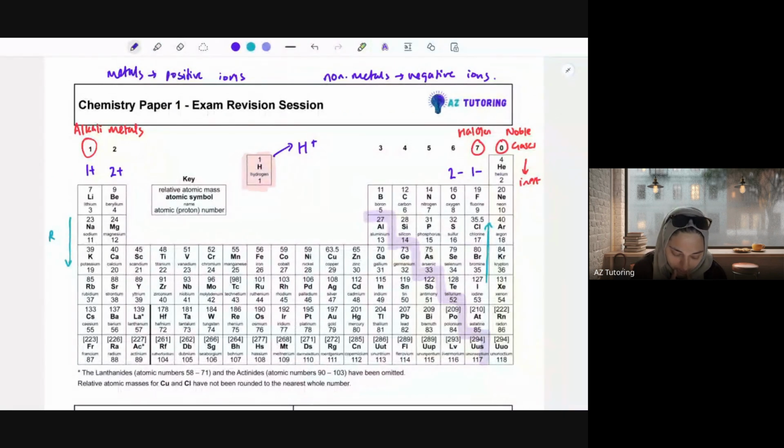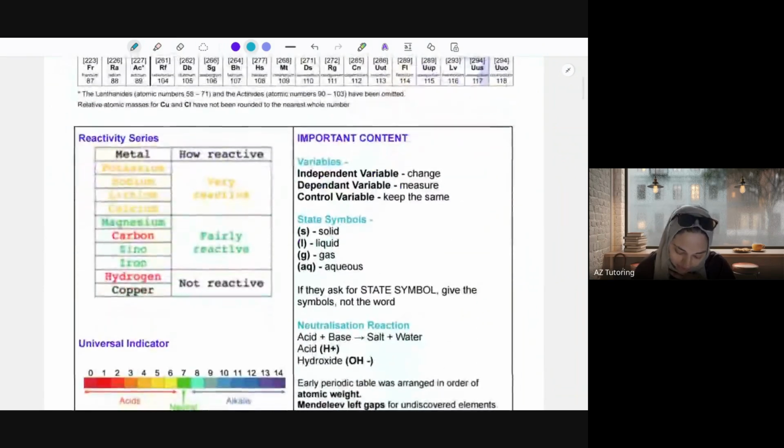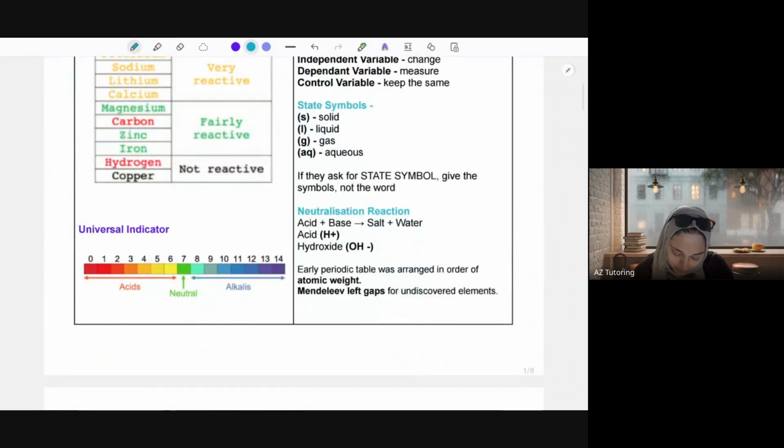Okay, what else could we say about hydrogen? They could ask, why is hydrogen floating in the middle of the periodic table? Well, hydrogen, how many electrons does it have? It's got 1 electron, so it's just a bottom number. So really, it should be in group 1 because remember, the group number tells you how many outer electrons it's got. But because it's a non-metal, it should also be to the right-hand side of that step. So it's in a bit of a conflict, I guess. So that's the reason why it's just floating in the middle. Okay, so that's hydrogen. Moving on.